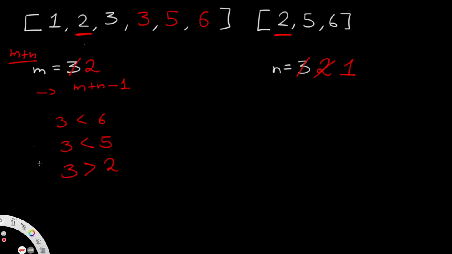Now we compare 2 and 2. When you compare 2 and 2, well, they're the same thing, so you could do either one of these. For this, let me just actually remove this value over here. So let's remove this value, get rid of it. What's going to happen is this is going to go at which position? The position this is going to go at is going to be 2 plus 1 minus 1, which is nothing else but 2.